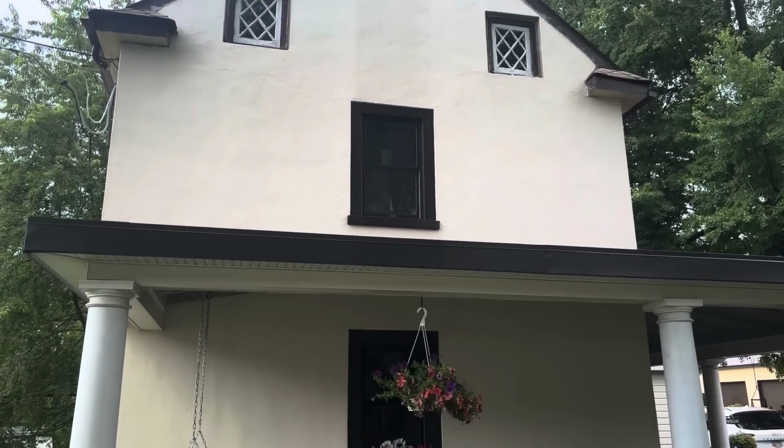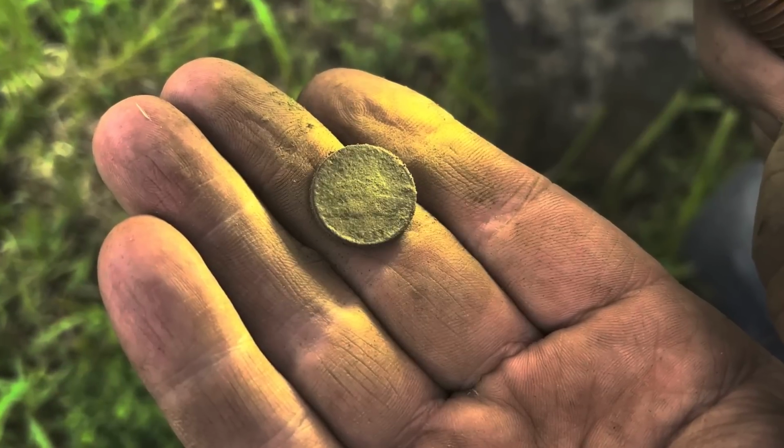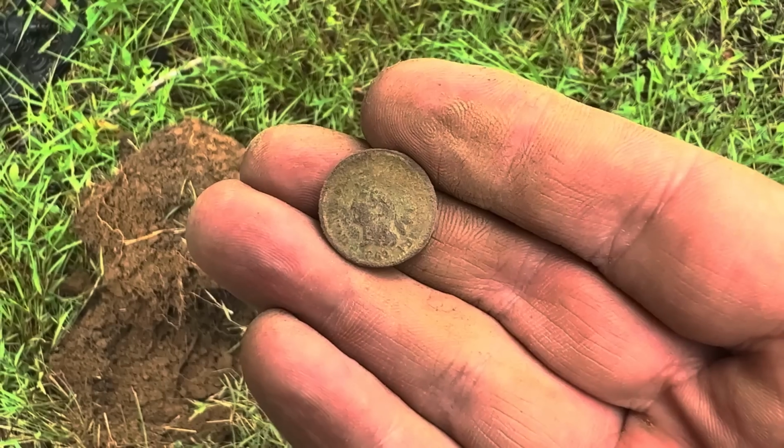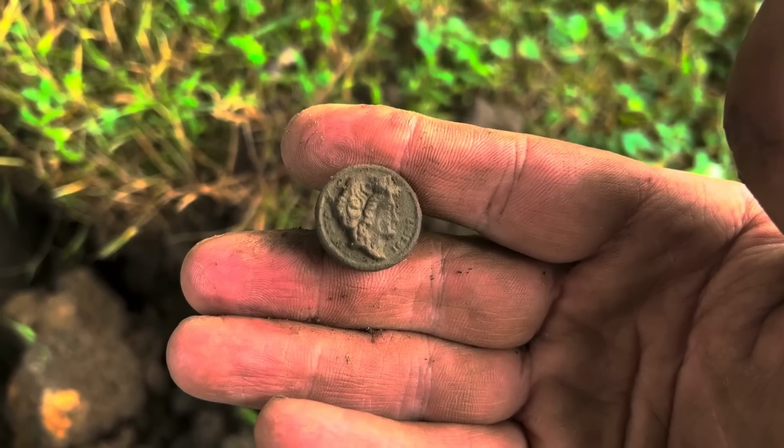If you didn't see last week's video, Rich and I are detecting this 1840s farmhouse that Doug knocked on the door and got permission to. And as fate would have it, Doug wasn't able to make it last minute, but he told me and Rich to go anyway because we have other things already lined up down the line. And wouldn't you know it, we find not one, but two of Doug's greatest bucket list coins in the history of coins, the Flying Eagle cent. Both years were found, 1857 and 1858, along with a bunch of other incredible things: Fatty Indian pennies, sterling silver thimbles, a ball button, Rich with an incredible three-dimensional Victorian face button. The list just goes on and on.